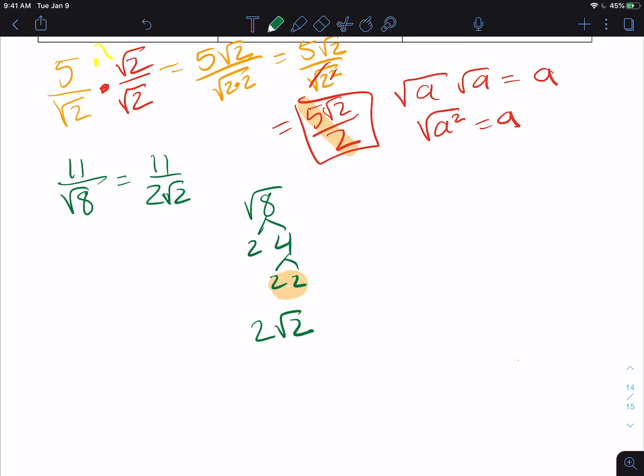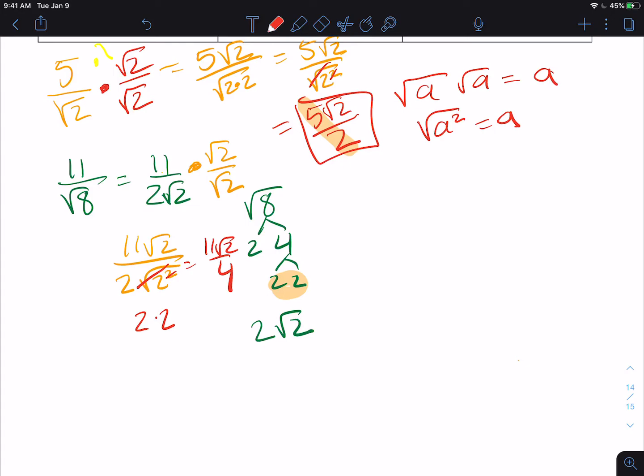Okay? So when we get that, I can multiply the top and bottom by just root 2 over root 2. Okay? I could have also chosen to multiply by root 8. I'll show you how you end up with the same thing. So on top, we get 11 root 2. On the bottom, we have 2, and then root 2 times root 2 is really root 2 squared, which, remember, the root and the exponent of 2 undo each other. So then we really have 2 times 2 on the bottom, which is really 4. So we get 11 root 2 over 4.